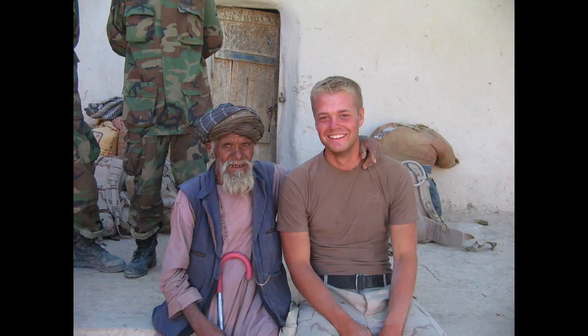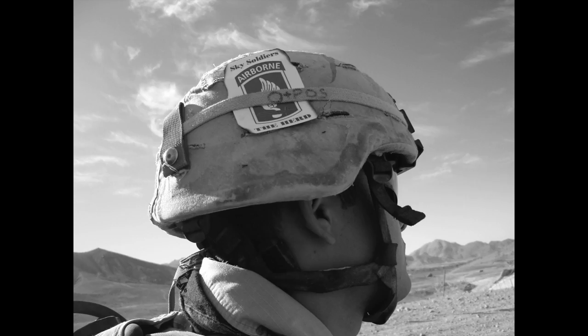This first one you're looking at is just a picture I took with one of the local men in a village. I thought he was really interesting looking, so I said hey, want to pose for a picture? And he did. I like to tell people that he's my real dad. This next one is my friend Fern Fernandez — I actually went to his wedding recently. He has one of those Sky Soldiers airborne playing cards in his helmet. We're sitting on the landing zone for the helicopter, waiting for the bird to arrive, probably going out to some sort of mission or village.